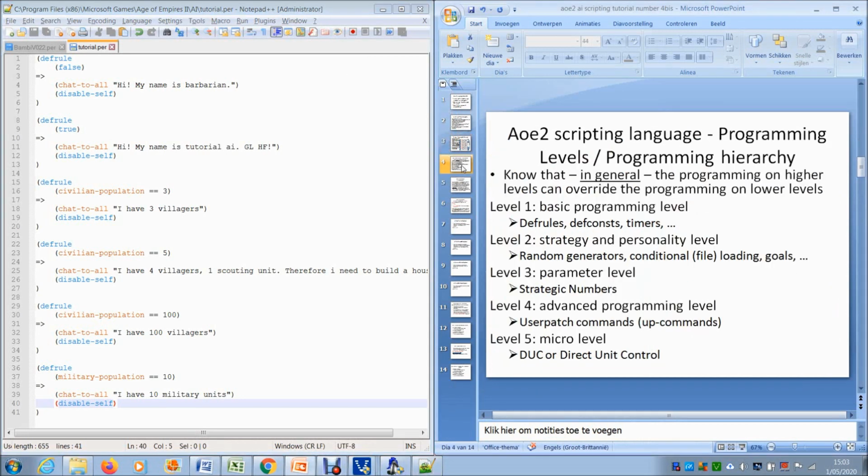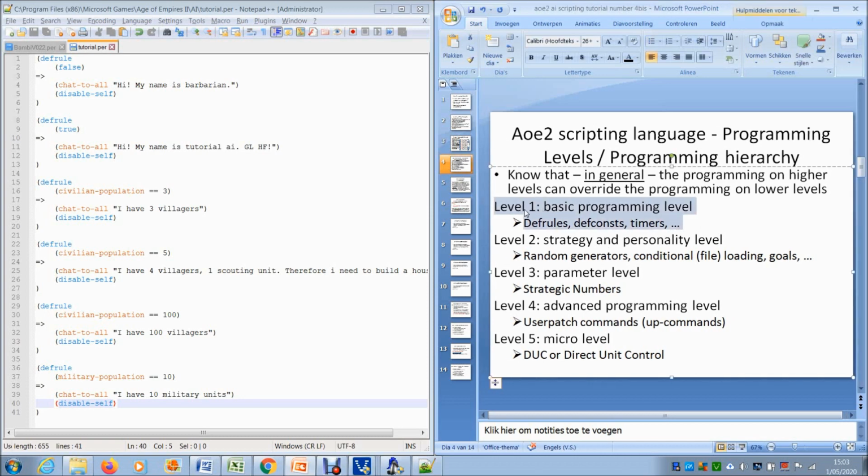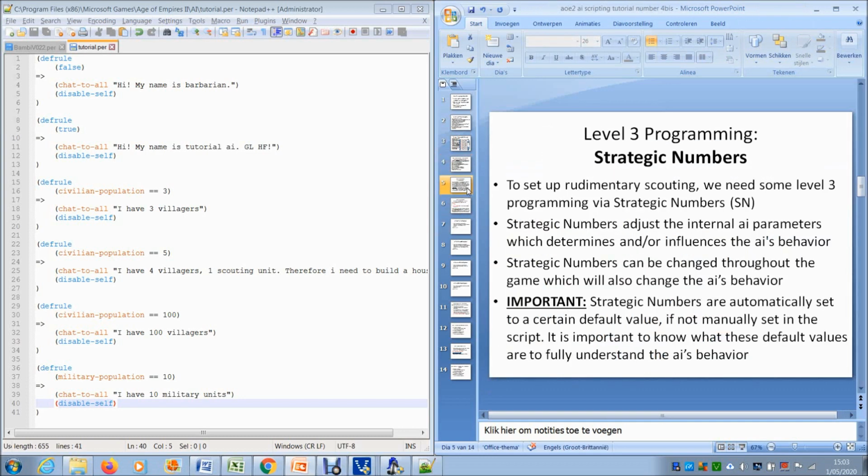Remember the programming levels or programming hierarchy. We have already done some level 1 basic programming. For scouting, we're going to use some level 3 parameter level programming with strategic numbers. To set up rudimentary scouting, we need some level 3 programming via strategic numbers.